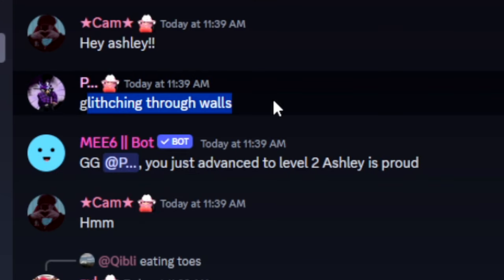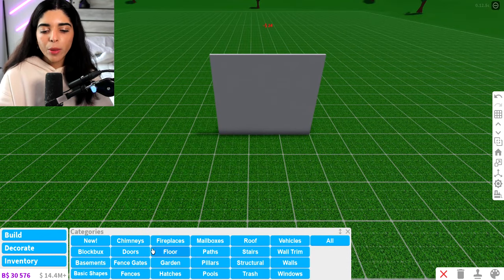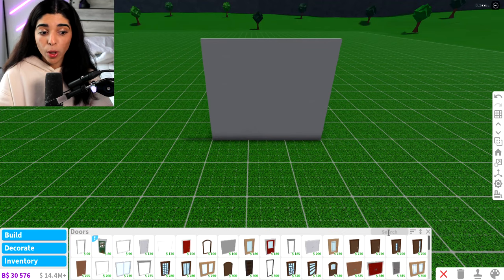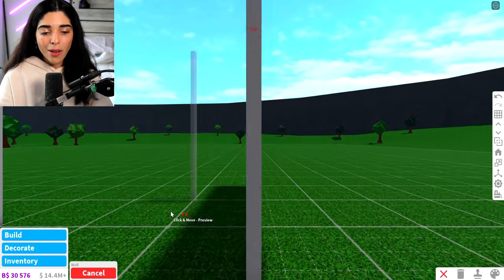Glitching through walls. Now, Bloxburg glitching through walls has been a thing for a while, and there's multiple ways on how to glitch through a wall. I mean, you can break into houses very easily. One big way that a lot of people know how to do is glitching through a door. We also have another one where you can take bubblegum, which was probably my favorite.